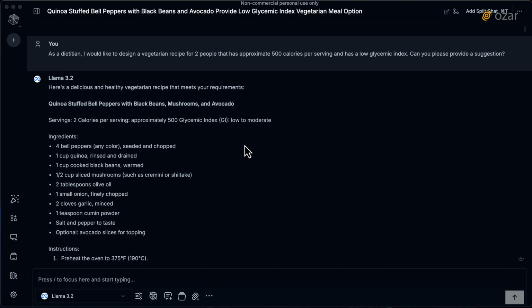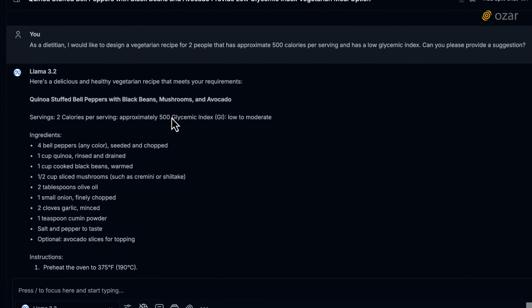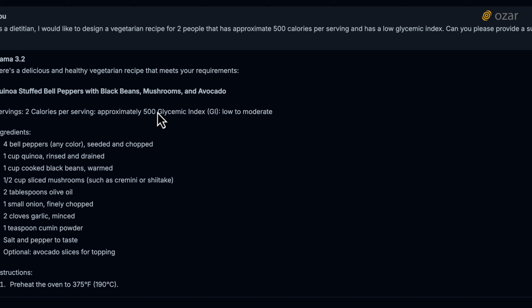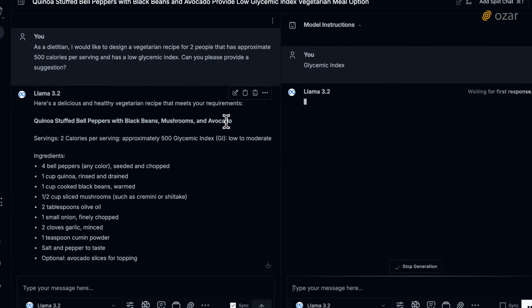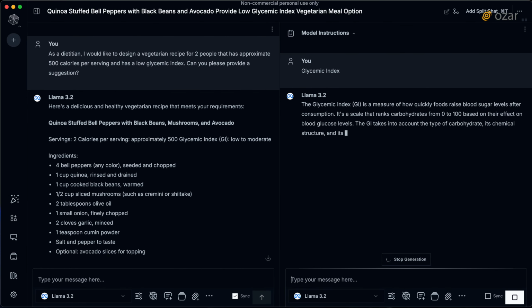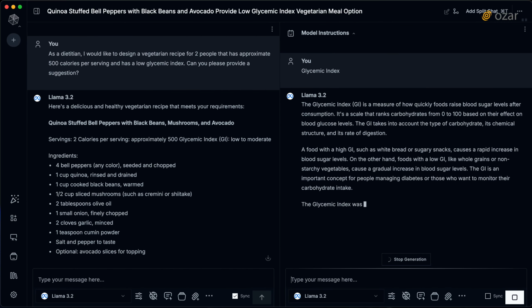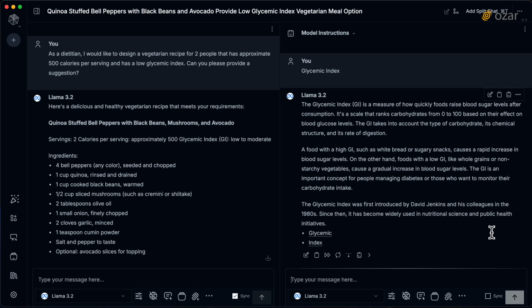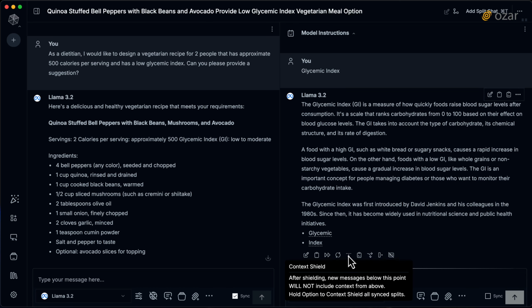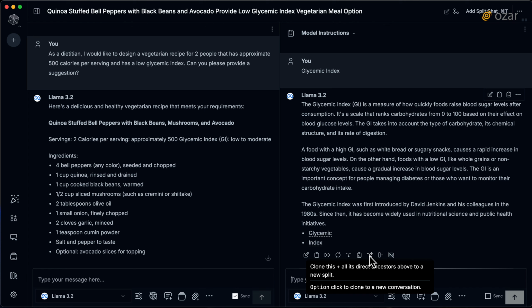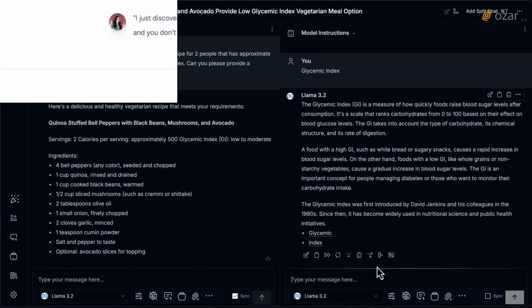Impressive. Now, what if we wanted to explain a specific term such as this glycemic index? I highlight the term and right-click it, then select Delve. Watch what happens. A split pane is opened, and some kind of sub-branch of our chat appears. With this Delve mode, every response can become a gateway to new knowledge that can be acquired. You could also add your own prompts to the library.